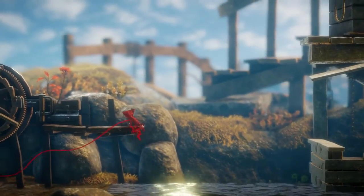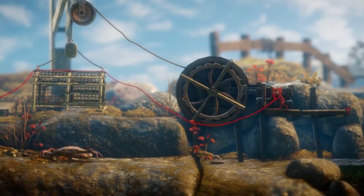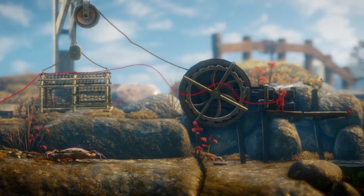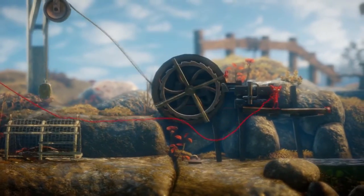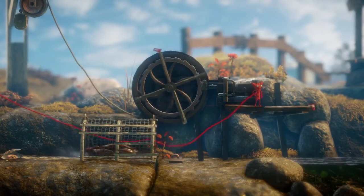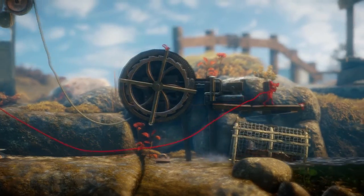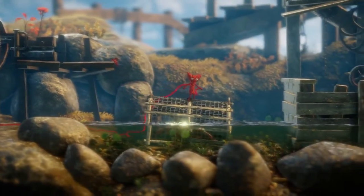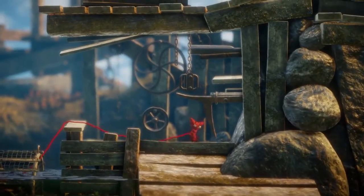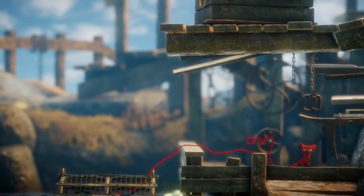Guess I'll climb up here. What am I doing? Looks like I'm kind of pushing it. Oh, maybe this is to pull it. Ah, there we go. Good lord. Okay. Alright. What you doing, Mr. Crab? There he goes. Let's ride the crab. Alright, that was interesting. It's pretty clever. I'll give it that. Now what do I do?